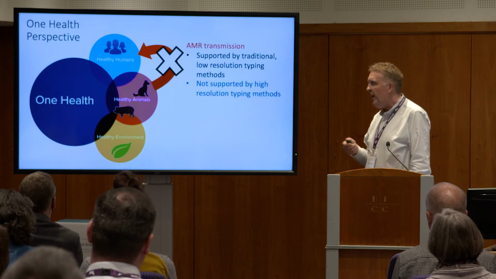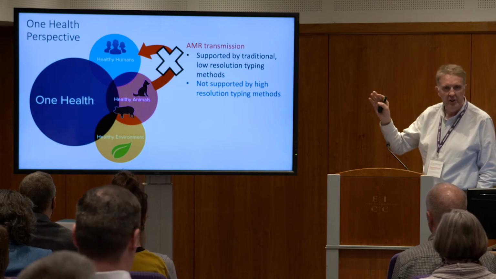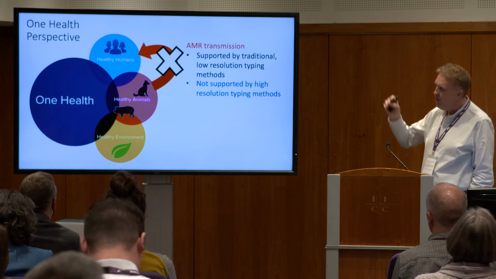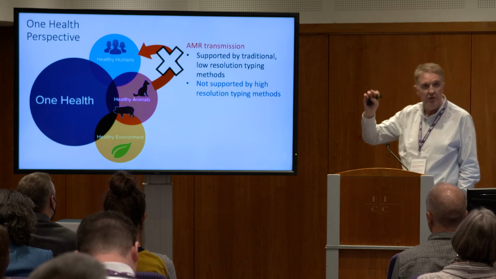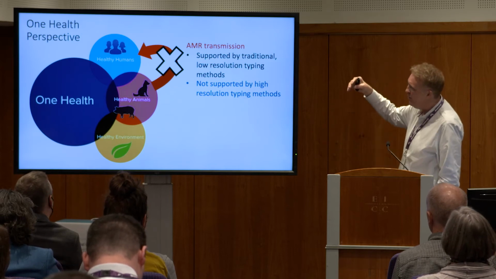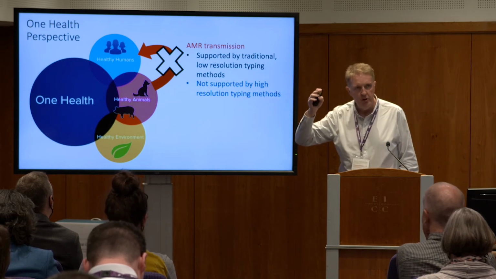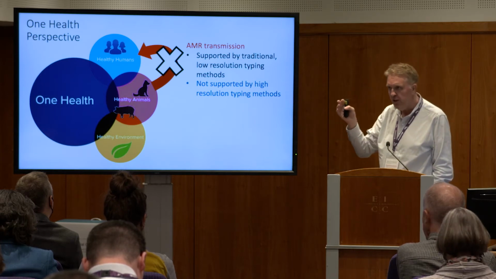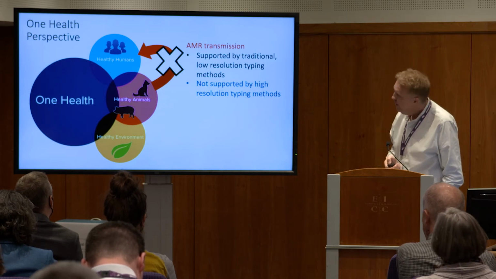However, there have been 5 major studies in the last decade which have actually discounted this route. They found that the resistant bacteria and resistant genes you find in animals and the ones you find in humans are not the same. So that was quite a surprise to me after my story with VRE. So transmission from animals is not what's happening. Animals are still important, as I'll show later, in terms of the evolution of resistance. But in terms of transmission, the evidence says not.